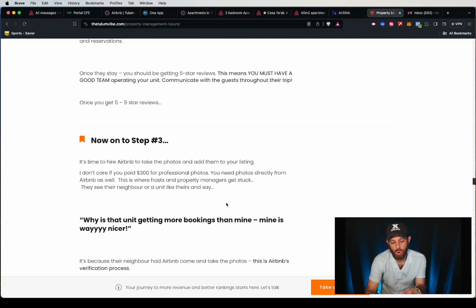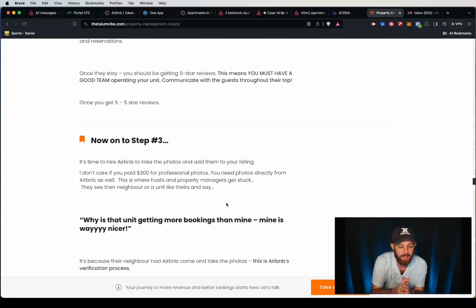Now, you will take those photos with a professional photographer prior, okay? Unless you do some major change in the home, those photos should last you quite some time, right? So you pay $300 and get a professional photographer to take these photos. Now, Airbnb is going to keep saying, hey, showcase your property with a photographer. Do not click that X button.